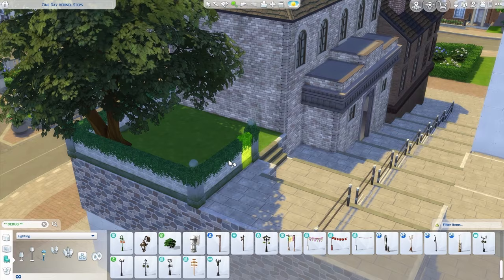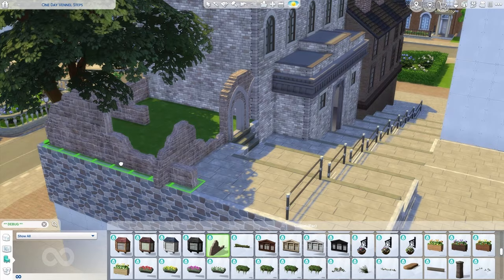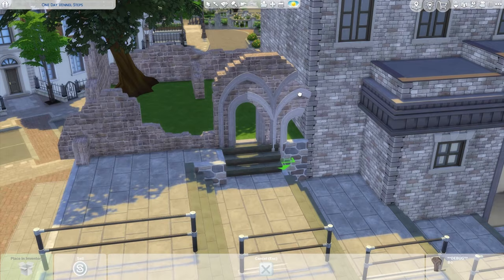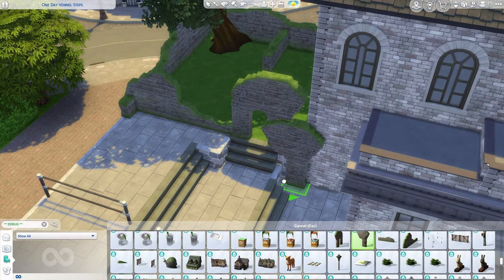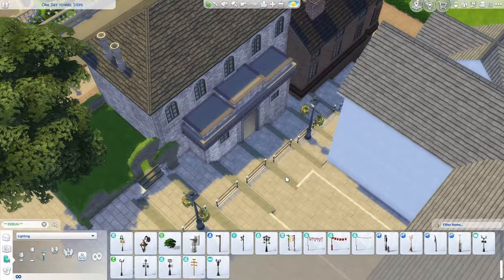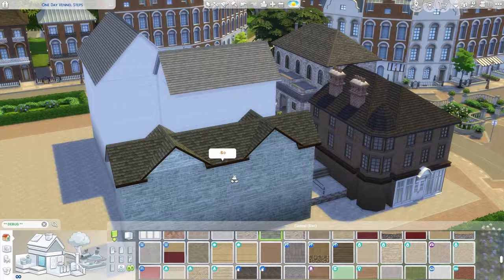But yeah, this area next to this first residential building up the steps is a kind of parky area. Now, I was looking at it online, and I felt like there is actually another building here, but we've come to the end of the lot, so I didn't build anything else beyond this, so it just ends here. But I thought it'd be nice to have a grassy, green area. And your Sims can't use this space, because I change the steps up to it into the steps you get from Get Together, I think it is, which are broken steps, just a decorative piece. And mainly because with that archway piece as well, your Sims aren't really going to be able to get in there anyway.